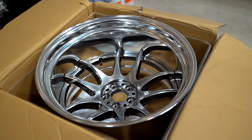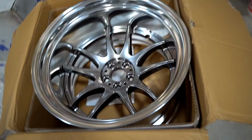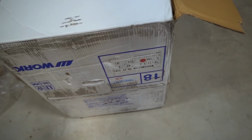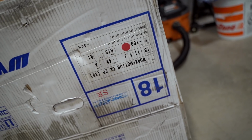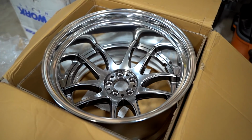Look at how freaking fat those lips are. So these are Work CR2Ps. Let's check out the specs real quick because I know a lot of you Widebody FRS BRZ people are going to be wondering what we're running. Rears are 18 by 11.5, negative 49. The fronts are 18 by 10.5, negative 27. These things are gonna look absolutely incredible on this Slowboy FRS.